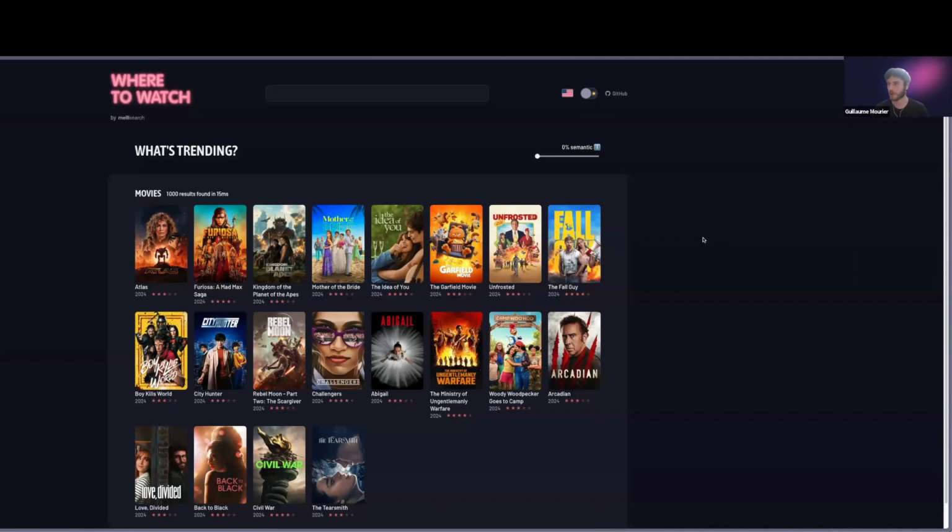Okay, so this is a demo we have internally, and we share that publicly, by the way. We will give you the link after if you want to try it out and see how it goes for you. So we indexed movies from IMDb, and think of it as some sort of a VOD platform, like the Netflix platform, where you search for the movie you want to watch. Before showing the hybrid search, I want to talk a bit about the limitations that we have with keyword and full text search.